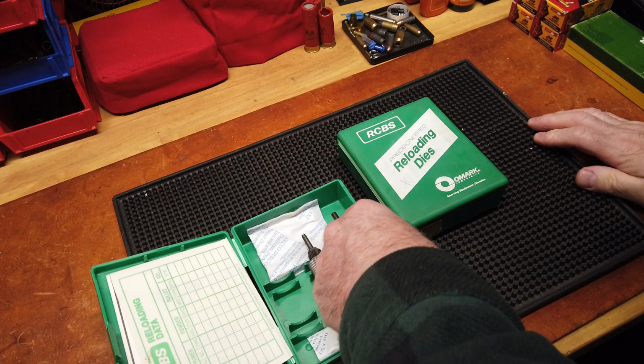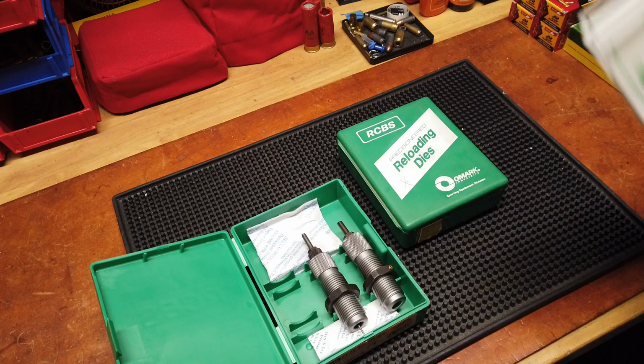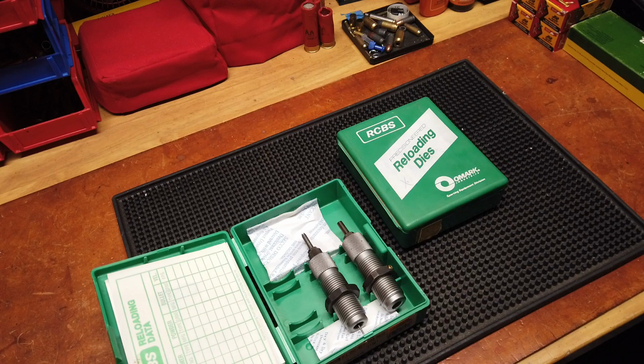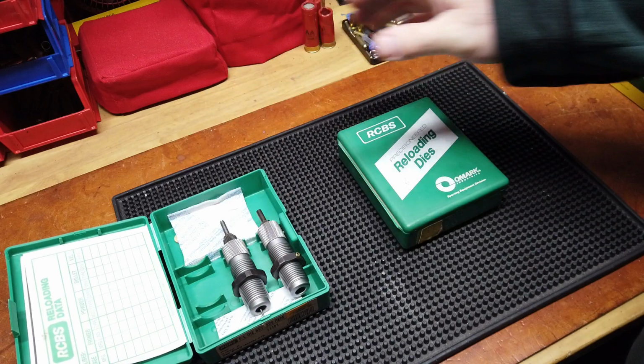And I'll call it die neutral. I don't believe in overpaying for dies. So I won't go and buy a Dillon die because it's $100 when I can buy a set of Lee dies that, in my opinion, and there's the qualifier, my opinion, are just as good for what I do. And again, I don't shoot match. I'm not shooting long distance. I mean, there's a whole host of reasons I buy the dies that I buy. So you buy the dies that you want to buy and you spend the money that you want to spend. And I'm cool with that. That's okay. But I don't like to overpay for dies.